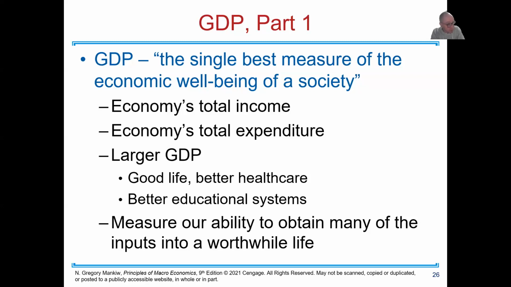Economy's total income, total expenditures. Well, a larger GDP is mostly a good thing. It's good for society and the economy. Better education, better health care, better social services. All of those things, because the government's able to spend more. Absolutely. It measures the ability to maintain a good life.